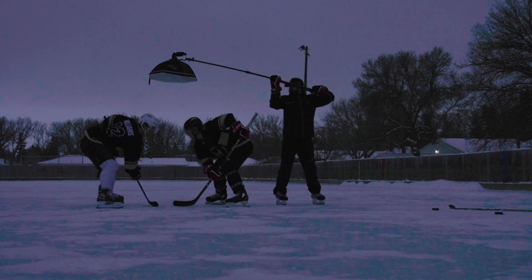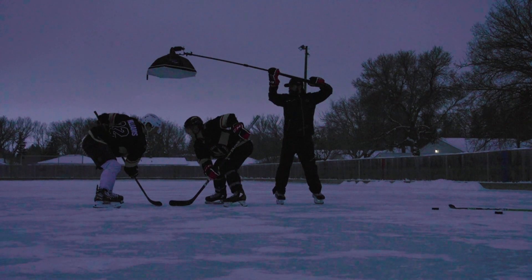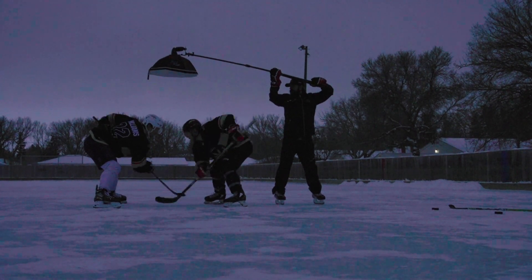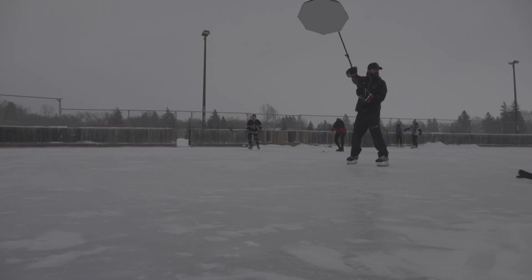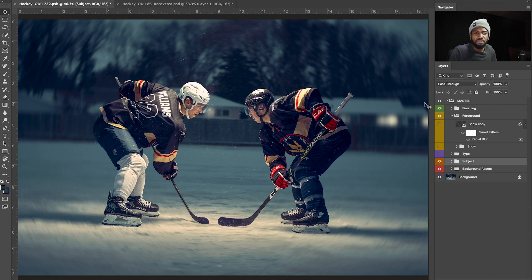During the shoot, the sun went down, it got very dark, and it was snowing just a little bit. But prior to doing this shot, the snow was coming down a lot heavier while we were still out there skating and taking pictures. I wanted to just recreate that, so I thought I'd add some snow to this image. That's what I love about photography — that's what I love about these portrait sessions. You're really creating a mood. If I'm not able to capture it in camera, I can always come back to Photoshop and reconstruct the image to tell the story I want to tell.